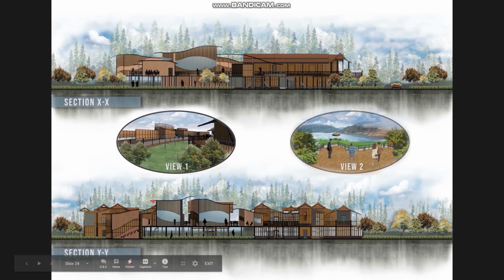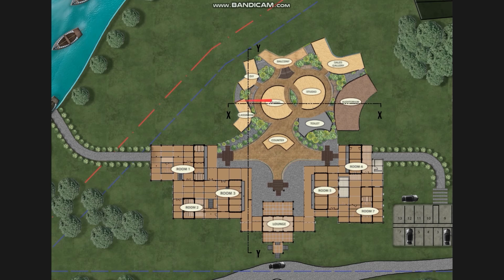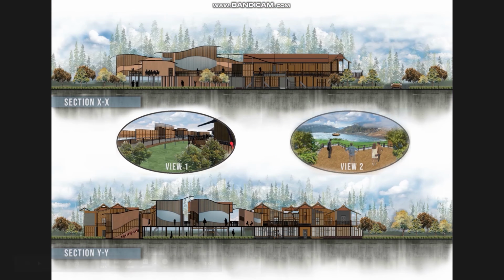Next will be the section drawings. Okay, to make it clear, section X is cut from here to here and section Y is cut from here to here. As you can see, people go up from the ground floor to the second floor, pass through the ticketing area, and reach the wood carving studio in the middle and the DIY area. And this is the one that I mentioned just now, the best view of the building with the partial roof in the middle. So people from here can straight away view the river, people from boats can linger around here and take pictures here.